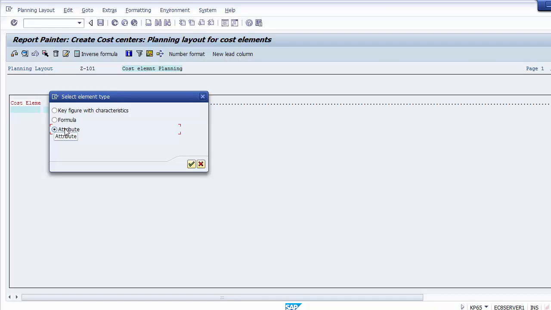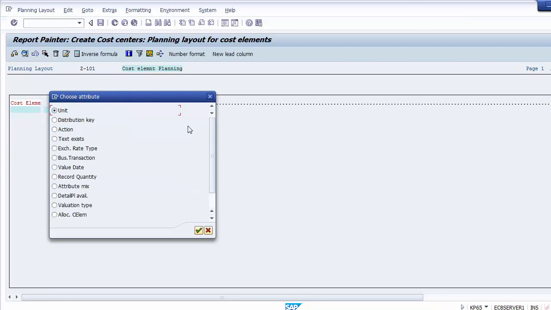By adding the attribute action to the planning screen, the user would have the ability to determine whether the amount being planned should be replaced, added, or subtracted from any existing amounts. But if the attributes were not present, the system would default to the replace option. So we'll be selecting this attribute over here and we'll move to confirm or enter on the screen.